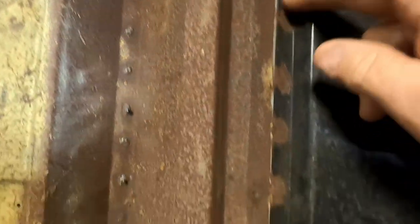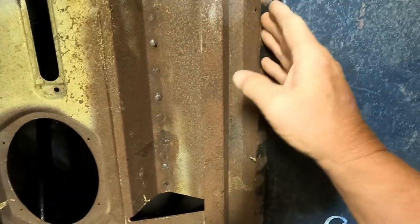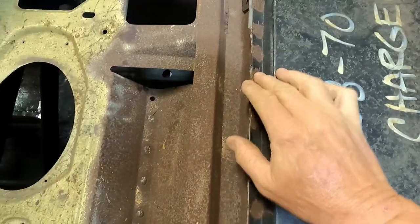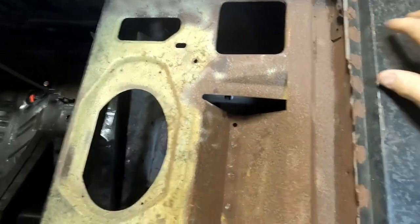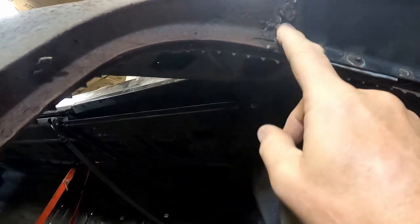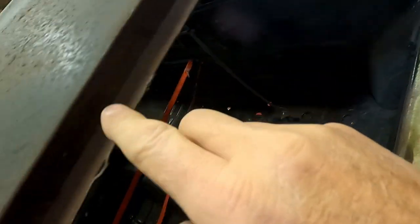But I guess this will have to be ground, because you use panel bond on it, is what I was just reading. So it has to be clean metal, so it's all solid as it could be. Of course the quarter panel and the Dutchman panel are gonna be new. And these haven't been ground yet anyway. But yeah, all this will get ground and be a nice edge.